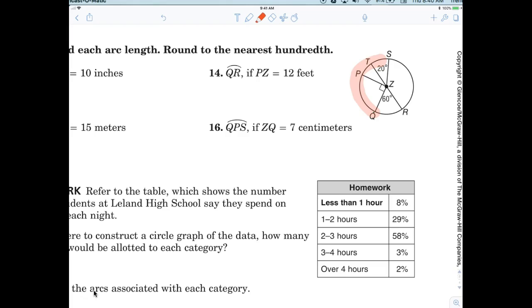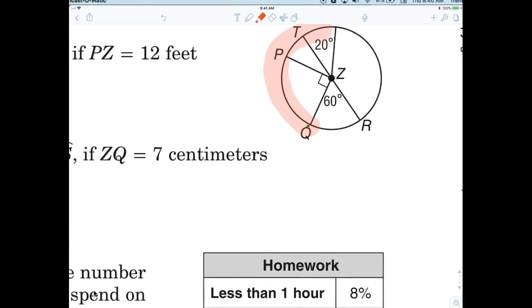Is it 130? 130. How did you get that? I added 90 plus 20 plus 20. Why is that 20? I don't know what PT is. Okay, so if this is 60, from here to here, that makes this how much? That makes that 150. And that makes that 170. Why is it 150? Because 60 plus 90.